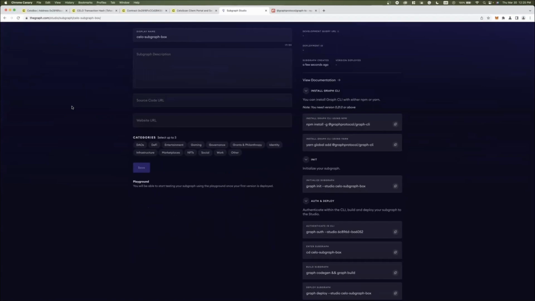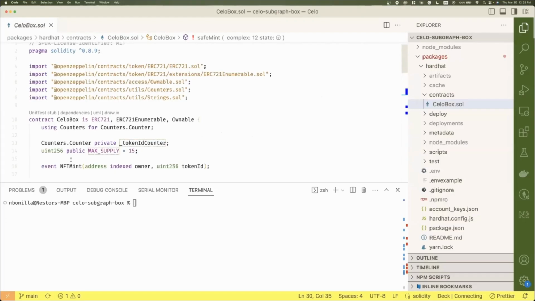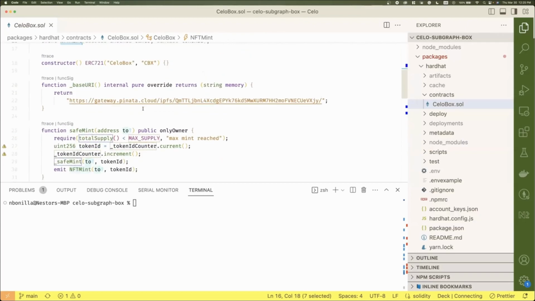Yeah, that code looks very good, especially the mint event, which usually is not emitted in NFT contracts. It helps a lot for the subgraph, but we will see that later on. Yeah, this is on line 30. So the next step, as you said, we log into the Subgraph Studio. You already did that and created the subgraph.